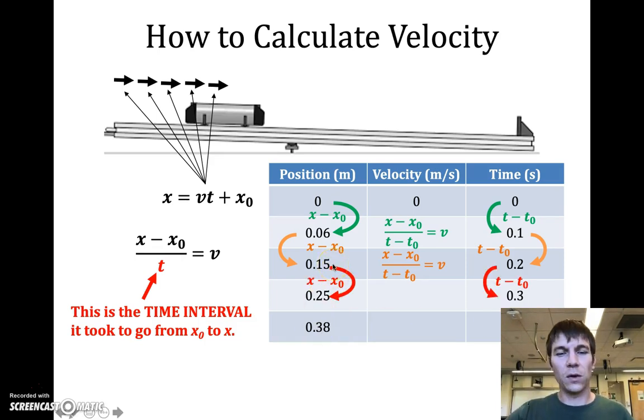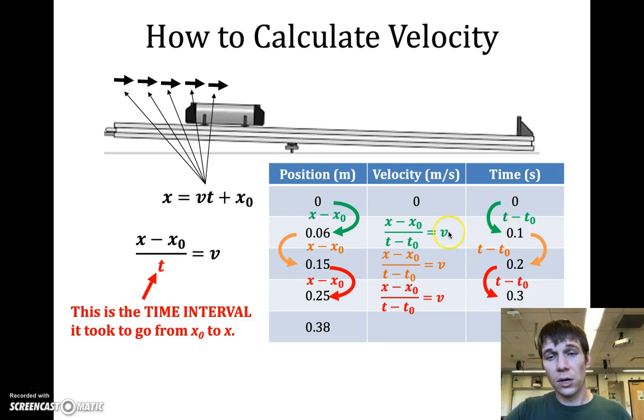So we're just asking, over this short period of time, how long did it take? That's our denominator. How far did it go? That's our numerator. That's going to give us our average velocity over that time. And we do that over and over again, and we have these velocities. Now, it's technically not correct to put this velocity right here with this time, but this is just an approximation. It's going to be close enough.